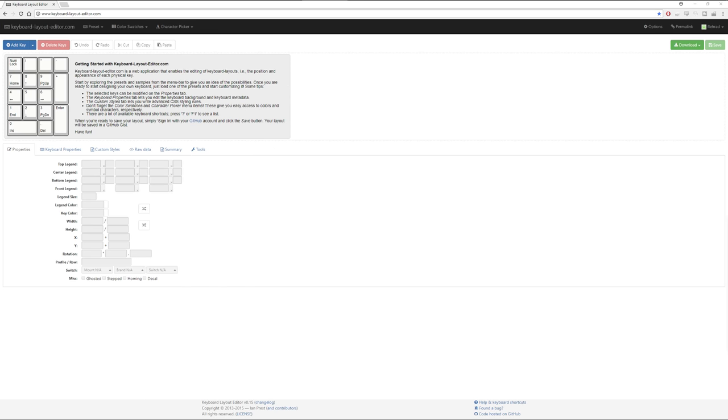So the first thing that you're going to see here is, of course, the classic Keyboard Layout Editor. This is an online tool. It's free, developed by this Ian Prest fellow and contributors. So thank you very much, because this is one of the best available tools out there.